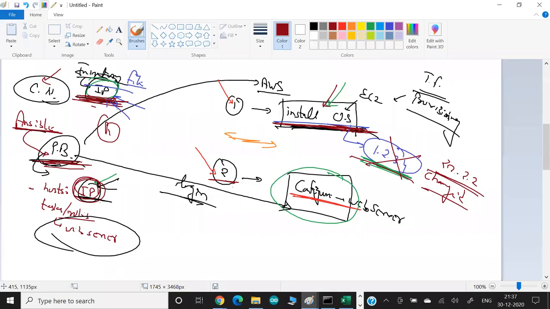So what can you do here? I don't want this step, running the Python code, to be done manually either. So what is our final challenge? The challenge is I want such a step: whenever anybody runs the ad hoc command or the playbook, the IP they need, they get from the inventory file.